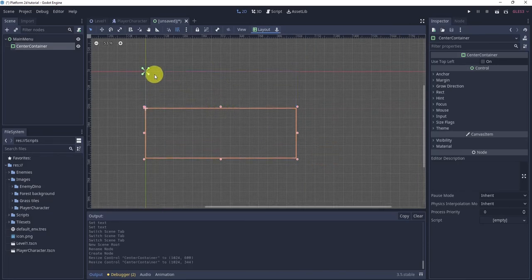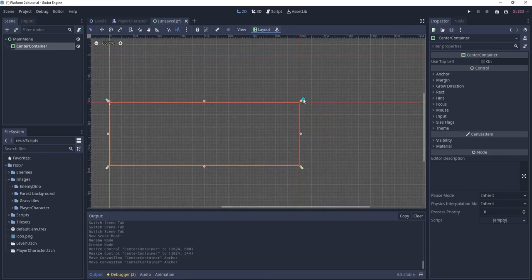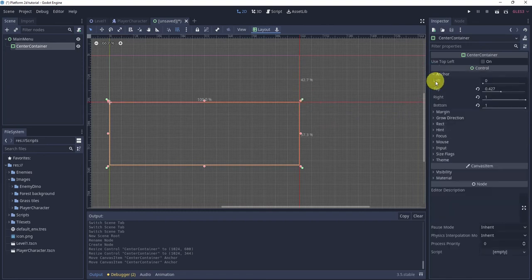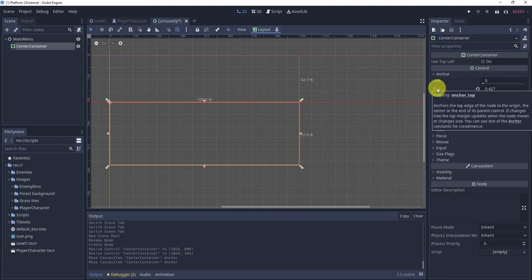I will now set the width and height of the center container and its anchor. These green signs in the corners of center container are anchors. Here we have information on what an anchor is. Anchors the top edge of the node to the origin, the center or the end of its parent control. It changes how the top margin updates when the node moves or changes size.